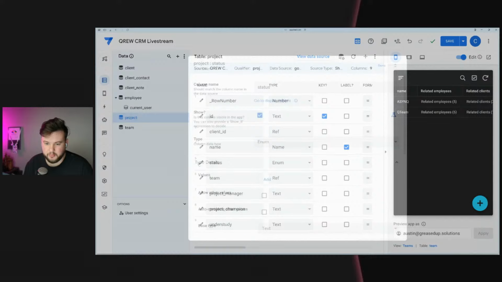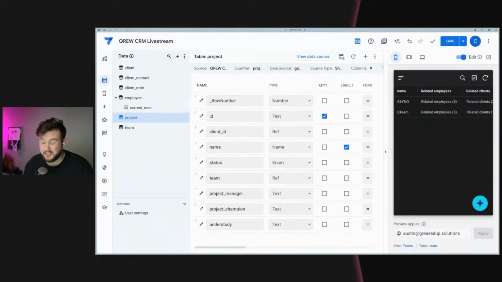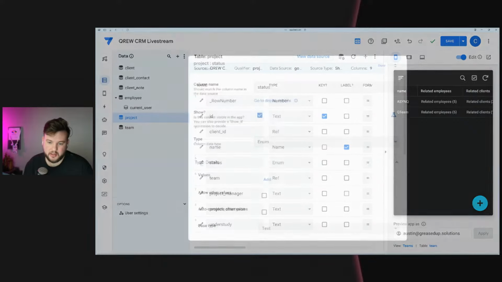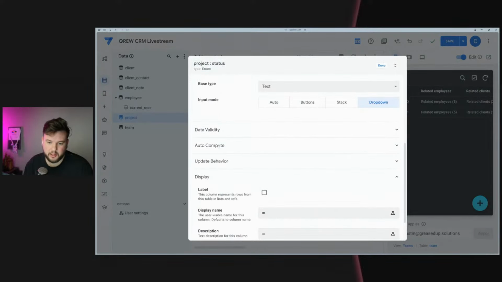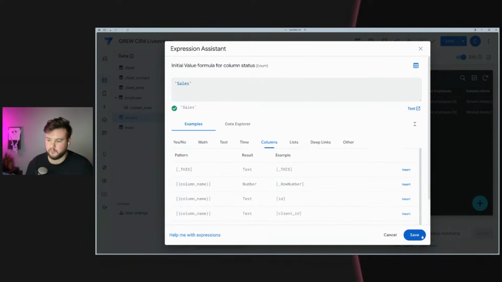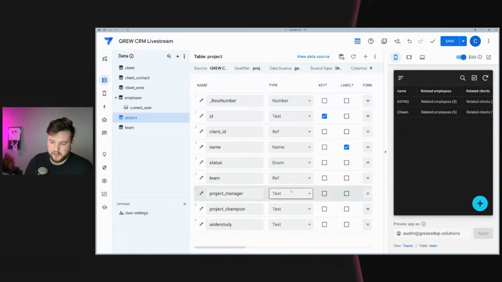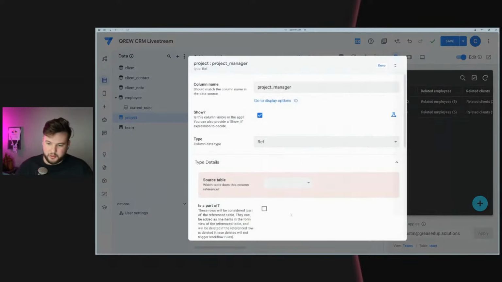We can assume that every status starts in sales. And so we can go here to auto compute, go to initial value, and do sales. Hit save, hit done. And then these need to be references to a user, to the employee table, but each one is going to require something slightly different.